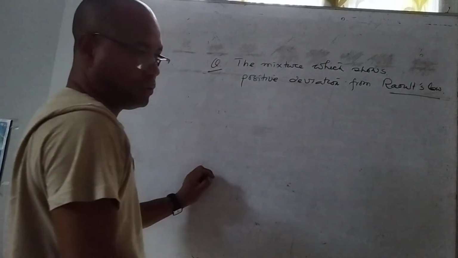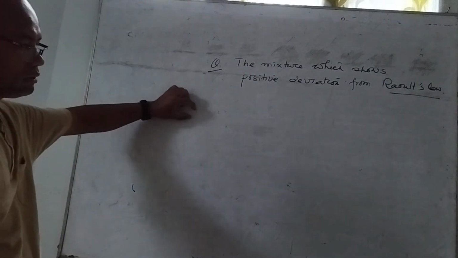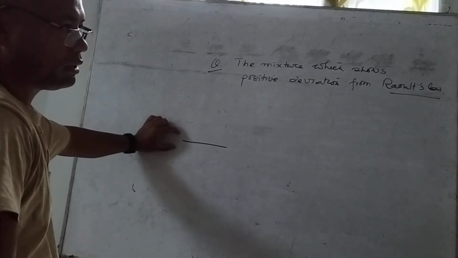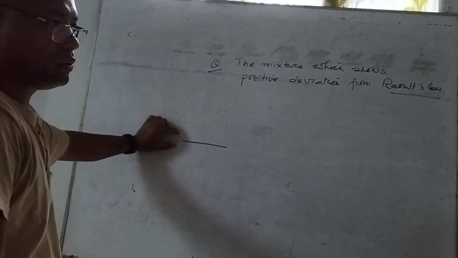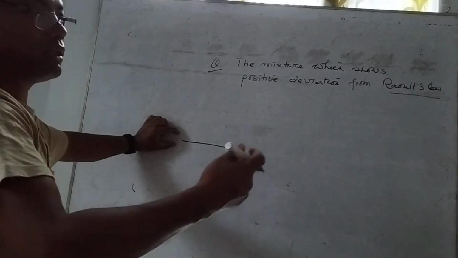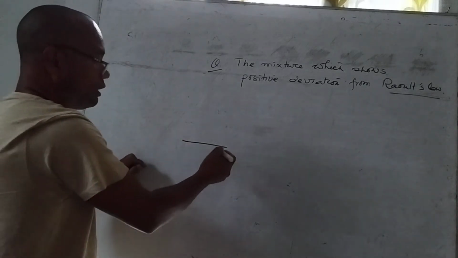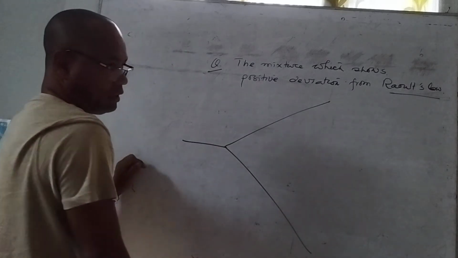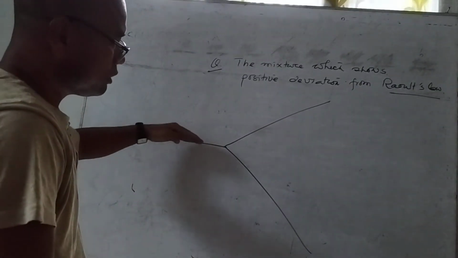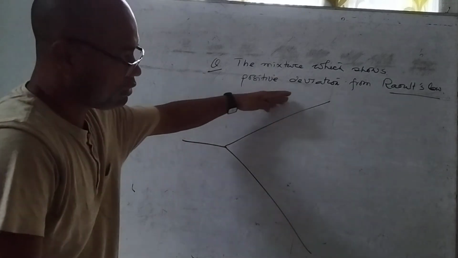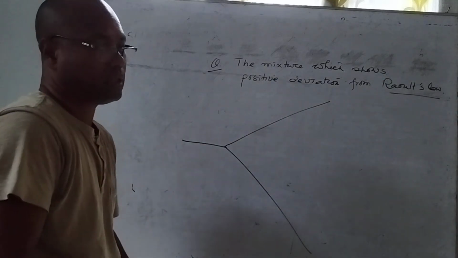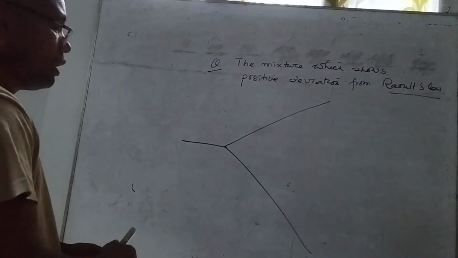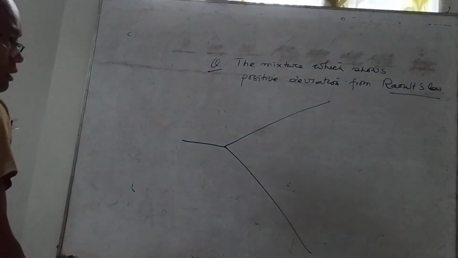Here we are talking about the ideal solution. So when we are talking about the ideal solution, it is distinct from the non-ideal solution. In a non-ideal solution, some values are positive and some are negative. The positive value shows positive deviation, and the negative value shows negative deviation. So these are related to the ideal solution as well as the non-ideal solution.